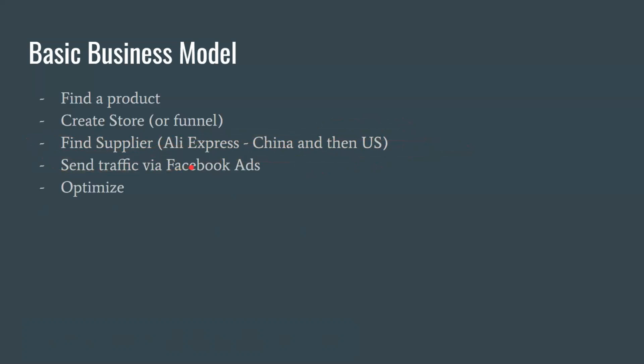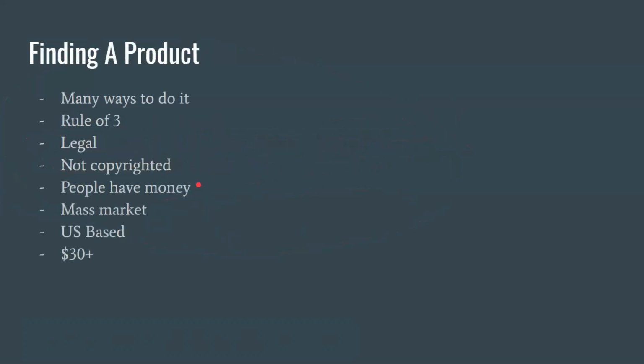I'm going to be sending traffic via Facebook ads, definitely to start off with, and we're then going to optimize. But the idea, I guess, within the first month is really to start making a profit. And most optimization will come later. The initial optimizations were things like adding email in there, finding what products to sell, finding the amount, making your sales page better, and that kind of thing. So this is actually the last slide for the moment, but what I'm going to show you in the next part is how to find a product.